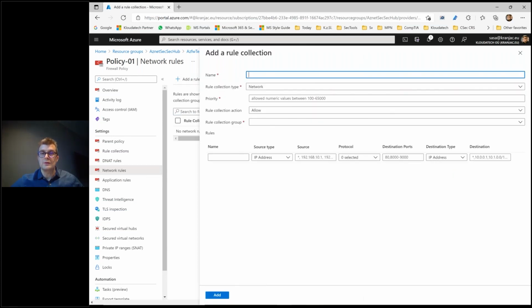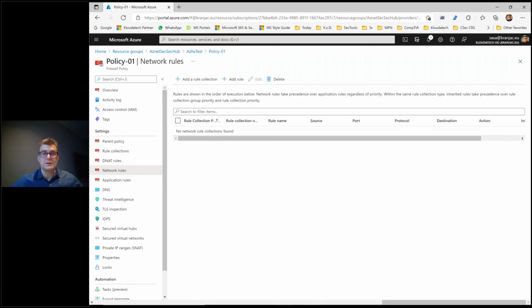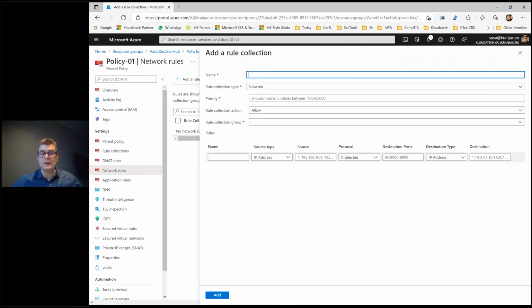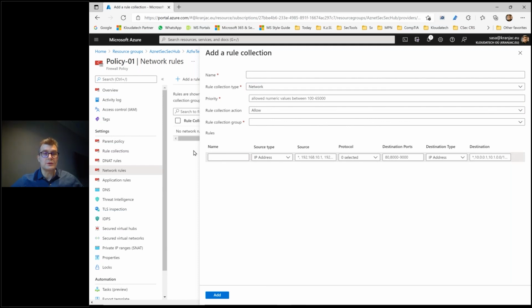For example, if we want to add a rule, we can add a rule collection and define any IP address or group, and determine how this firewall works.